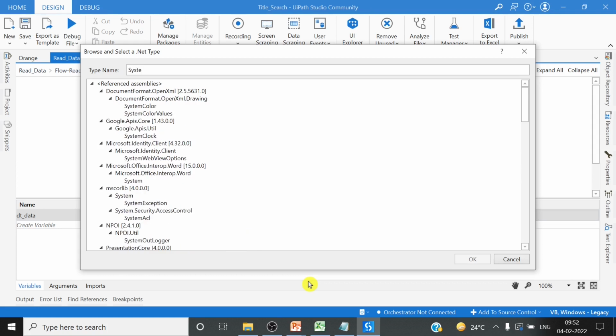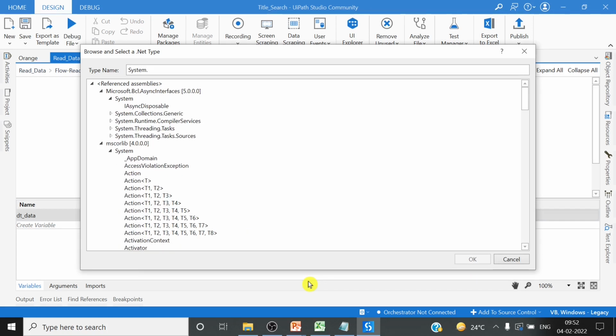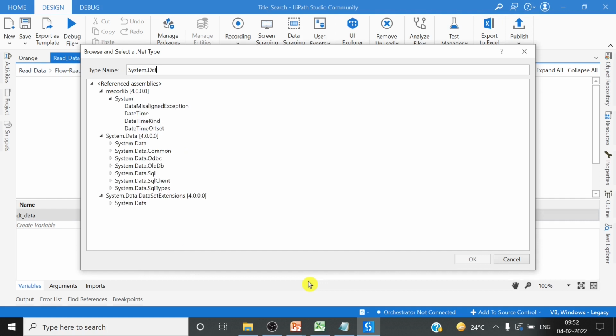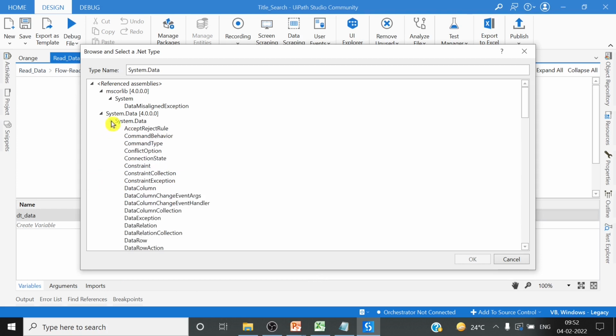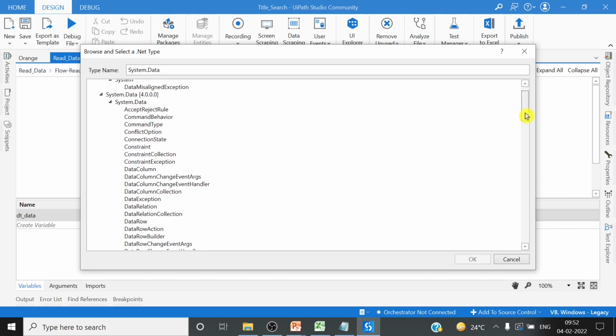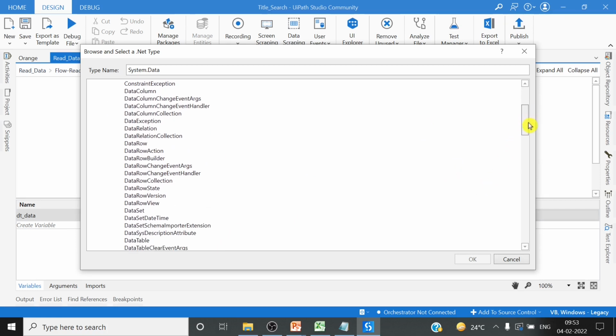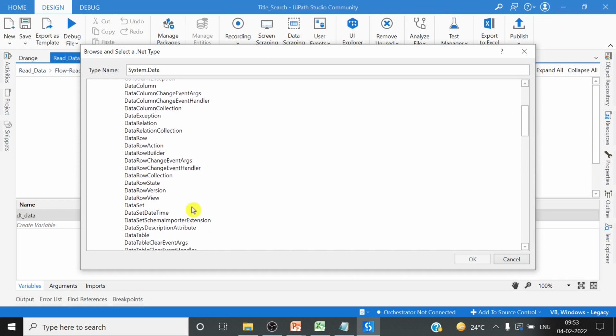System dot Data, and then just expand it. System.Data.DataTable we have to take.